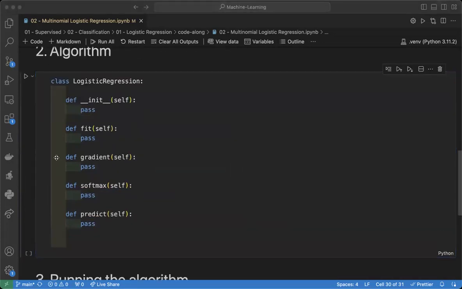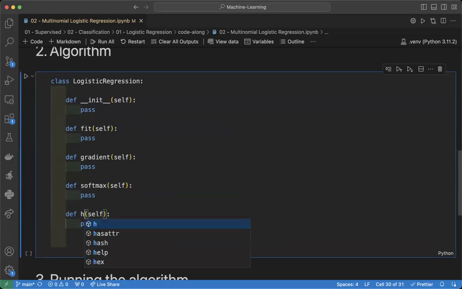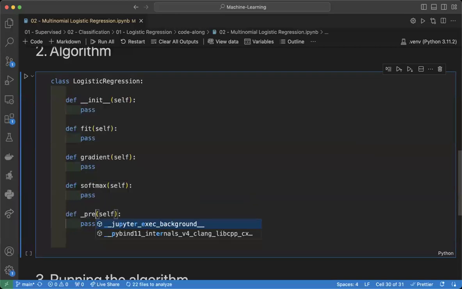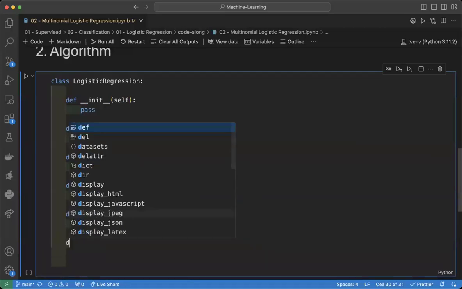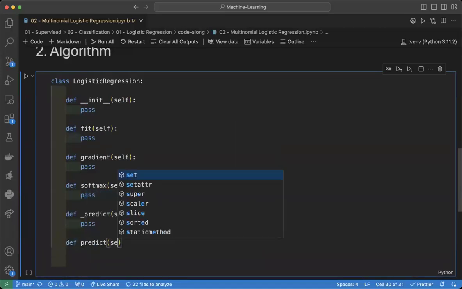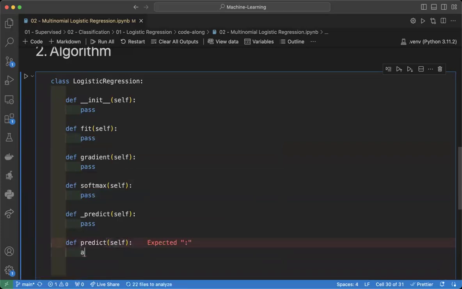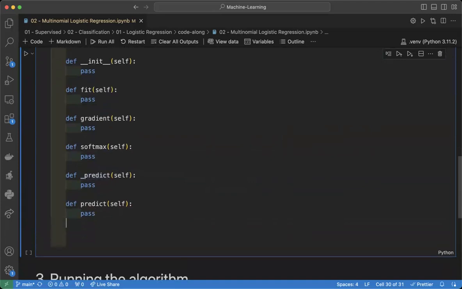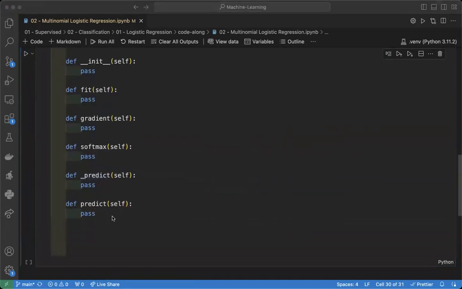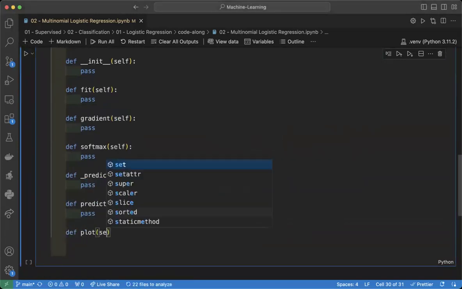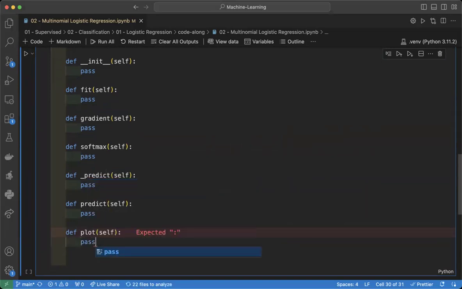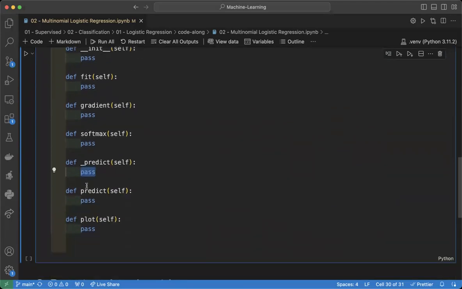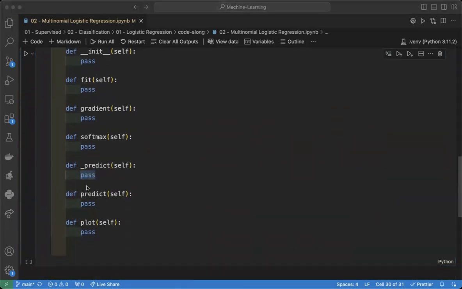And actually, I don't think this should be h. I think this should be predict, but then there's another one that is really the predict one, that is the argmax, right? So this predict function is basically applying the softmax, and then I'm gonna have a function called plot, just for my convenience. So firstly, what I'm gonna do is the simple one first.